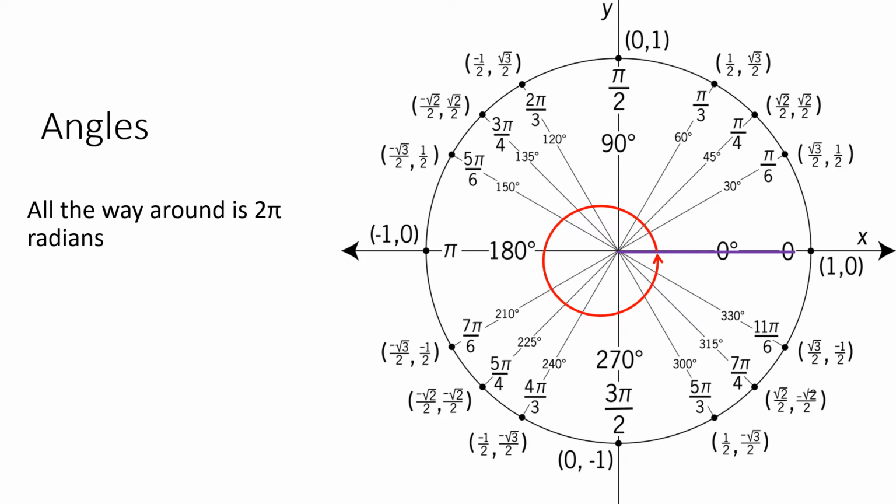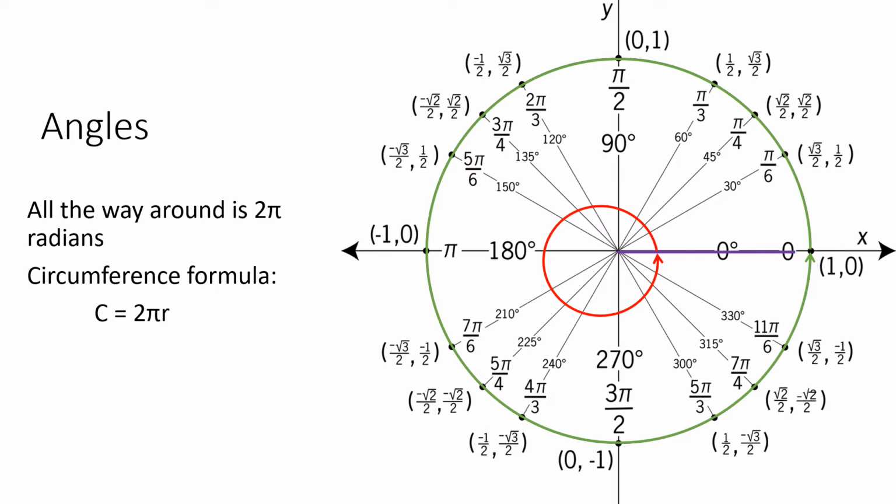And there's something special about this 2 pi radians. The formula for the circumference of a circle is C equals 2 pi r, or 2 pi times the radius. The radius of this circle we know is 1. So 2 pi times the radius would be just 2 pi. So this circle, the unit circle, has 2 pi radians as the angle all the way around. That's this red arrow. But then also the circumference is 2 pi units. So the circumference is 2 pi.